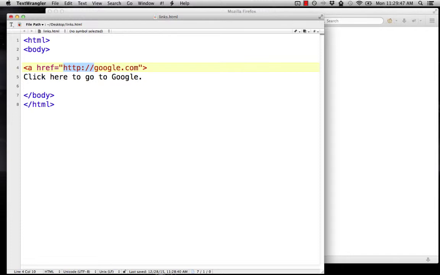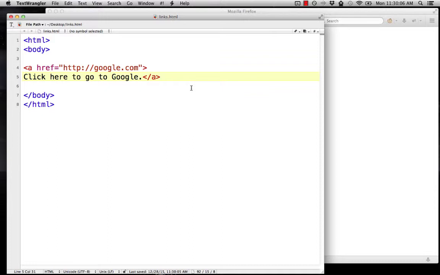So if you're using an absolute URL, if you're pointing to another website, you absolutely, without exception, have to have the http:// at the beginning. This, like the bold or the underline or the italics tag, starts the link, and anything that comes after it will be linkable until you put the /a tag. And remember, we don't put attributes in the end tag, so you don't have an href or anything in here.